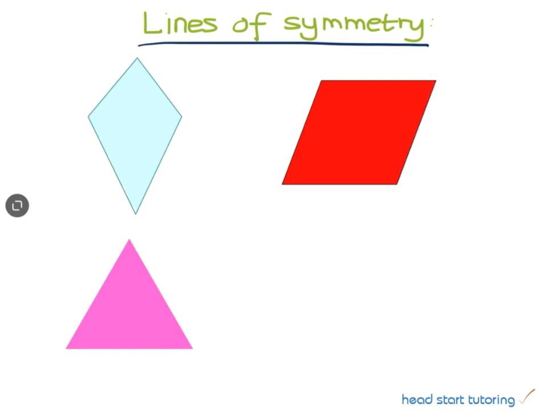So we know that the top 2 sides and the bottom 2 sides of our kite are equal. So we say there are 2 pairs of adjacent sides that are equal. So these 2 sides here at the top are adjacent to each other, and these 2 sides at the bottom are adjacent to each other because they share a common vertex. Right, so we label those 2. Let's just make this more clear. I've rubbed some of that out, that's okay. Those 2 adjacent sides are equal and the bottom 2 adjacent sides are equal.